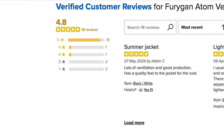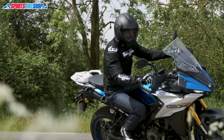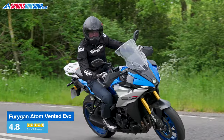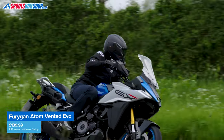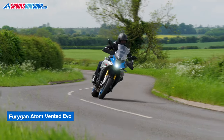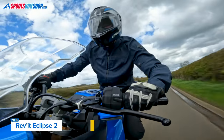This jacket is popular with customers, earning an average rating of 4.8 from the first 18 reviews. The only particular criticism is from one rider who says the cuffs were too narrow to fit his gloves. There's a general consensus that riders should size up — I normally wear a medium but this size medium fits very snugly on me. The jacket comes in sizes from small to 4XL, covering a 36- to 60-inch chest. There's no ladies' version. The overall CE protection rating is a basic Level A, and the list price is £139.99.